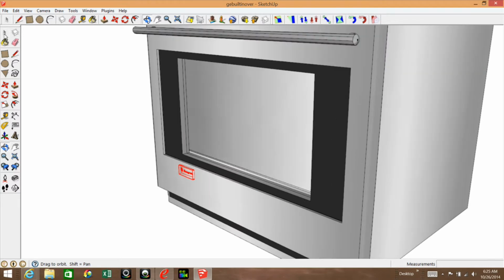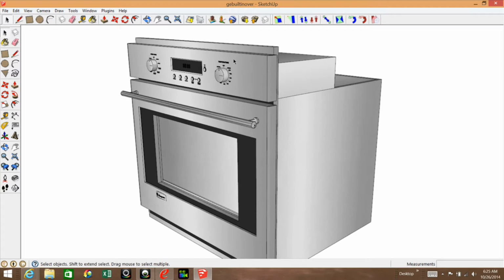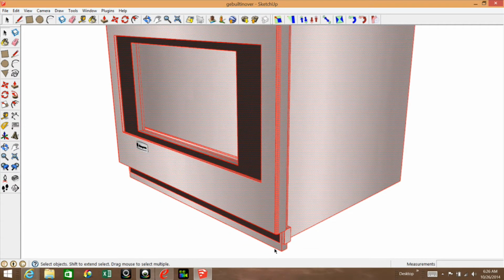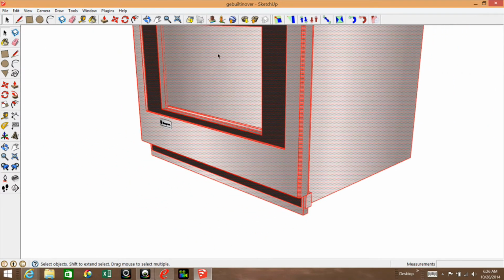In reality, that's how the models need to be drawn up if you're drawing them yourself. If not, you have to go through and group all these different details that you want different colors, and luckily this is all going to be pretty much a stainless steel look. So in order to quickly do this, I'm going to triple click on the entire model, which will highlight everything that is touching one another, all the lines, all the faces. As you can see, the faces have a hashed pattern and all the lines are solid lines.